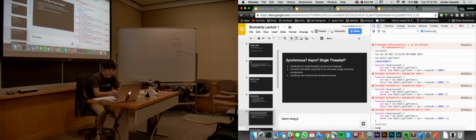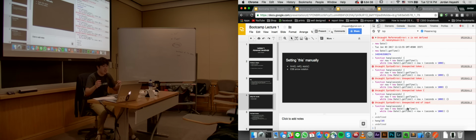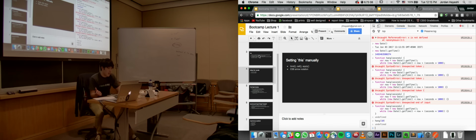And then if we run hang for, let's call it 10 seconds, it's now running. And now I can't do anything. Right? I'm trying to click on my slides, but it's running. Okay. So because JavaScript is single-threaded and synchronous, while hang was running, all it does is say, oh, is now after now plus 10 seconds? No. Okay. How about now? How about now? How about now? And it keeps running that, right? It's a while loop that doesn't actually do anything. And while that runs, it's taking up the only thread that JavaScript has. And so my page becomes unresponsive. And so that is not a good thing.